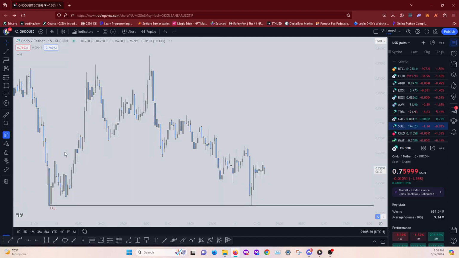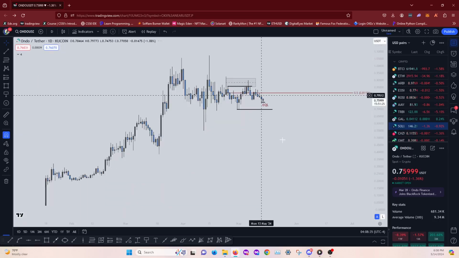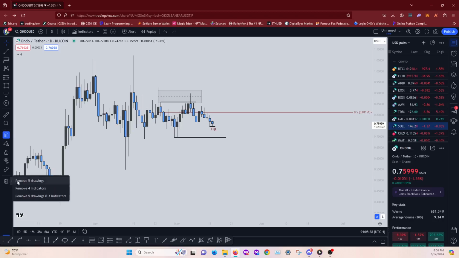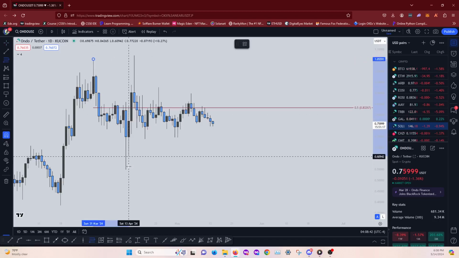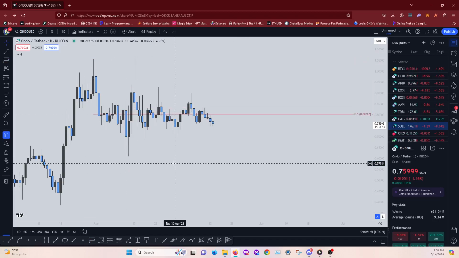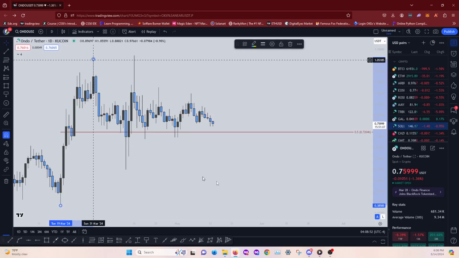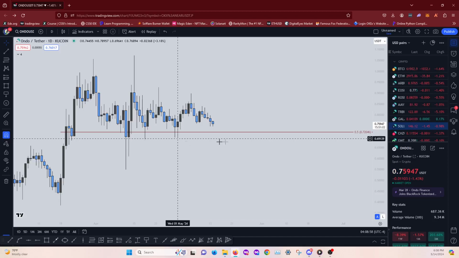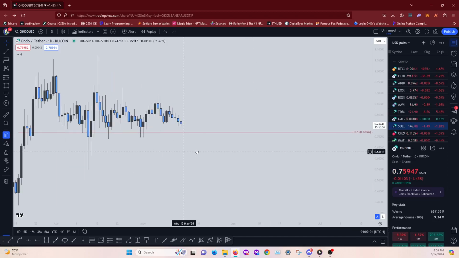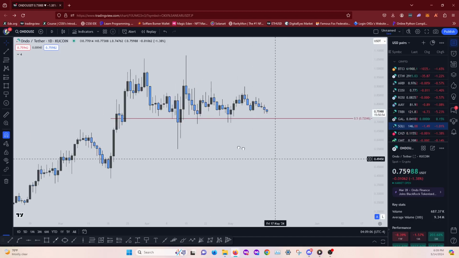But yeah, if you were looking to invest, I'd be waiting for at least range discount, right? So from this low to this high is the external range. So I'd be waiting for a range discount. We'll move on because there's not much, but hopefully you got a little bit of an understanding of what a market maker buy model kind of looks like.